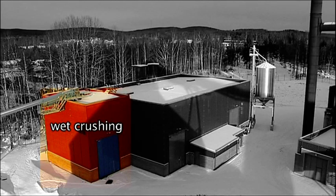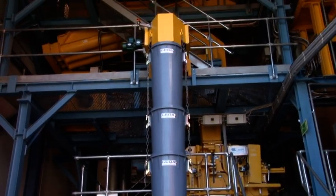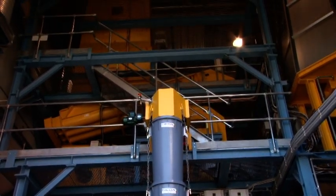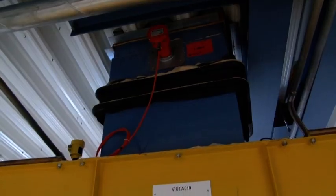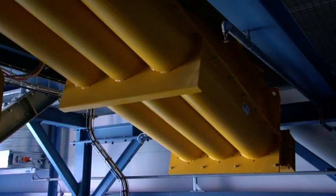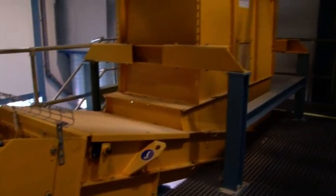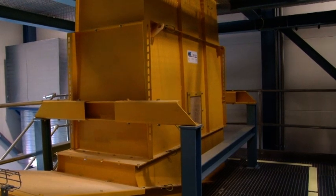Section 1 comprises a crusher for moist wood material. This is where the process begins. The wood chips enter the system through the roof of an intermediate store upstream from the crusher and are then fed to the crusher via 3 screw conveyors. The lighter material is separated from the heavy fraction by means of wind sifting, and the separated heavy fraction is passed on to this container by the conveyor belt.